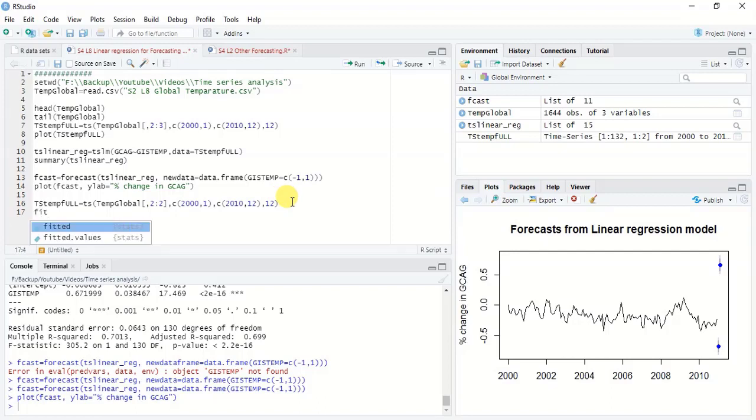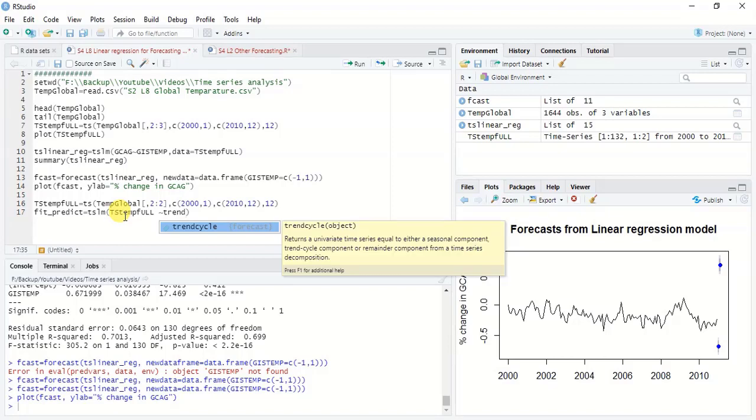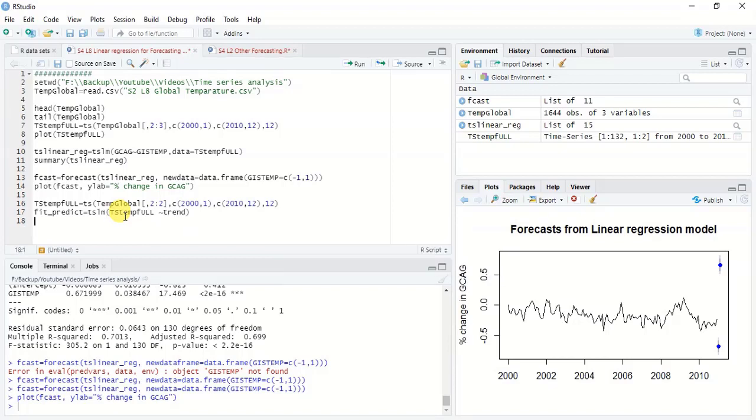Before that, I'm going to create a new variable and call the tslm function. As usual, I'm going to give the time series object and specify the trend.